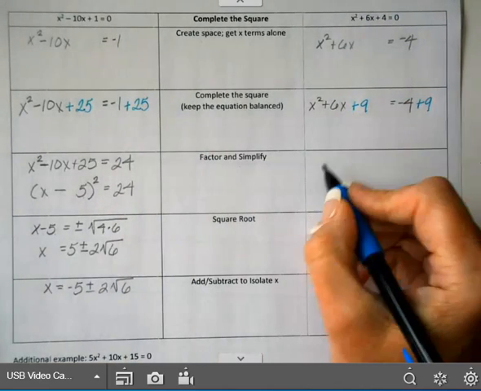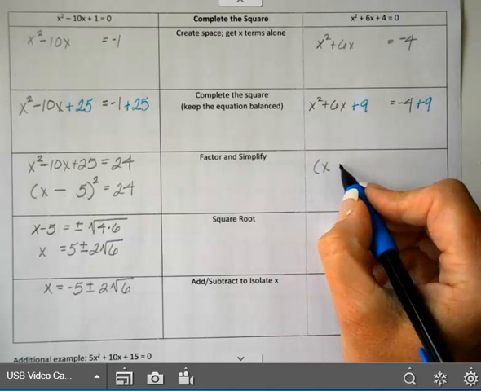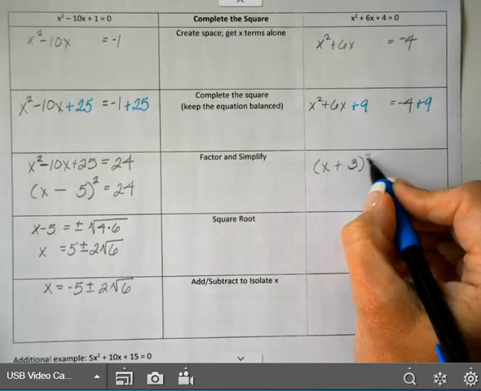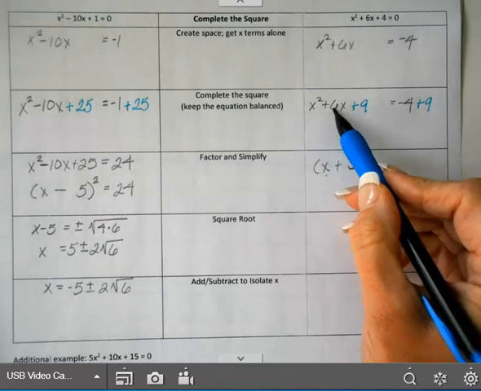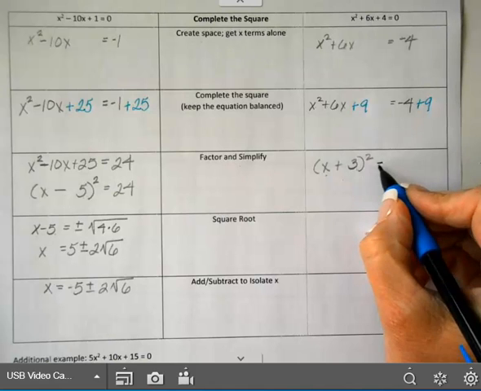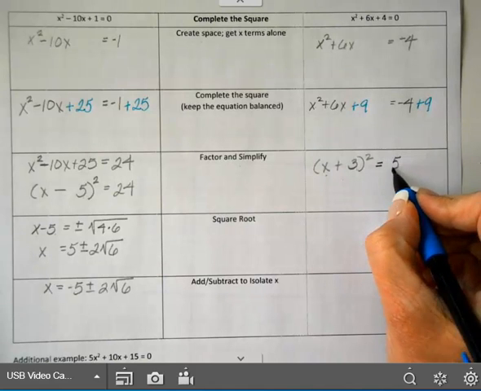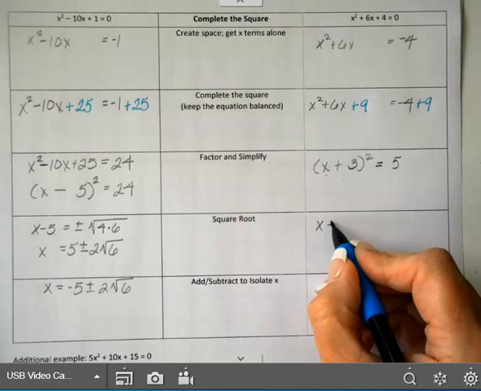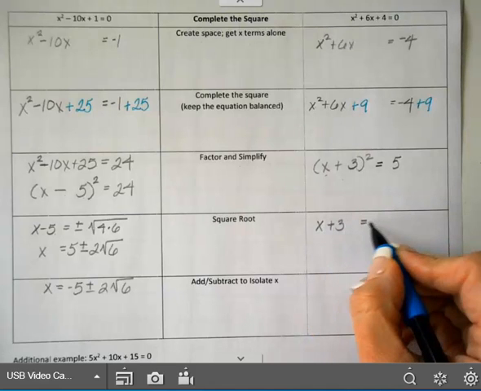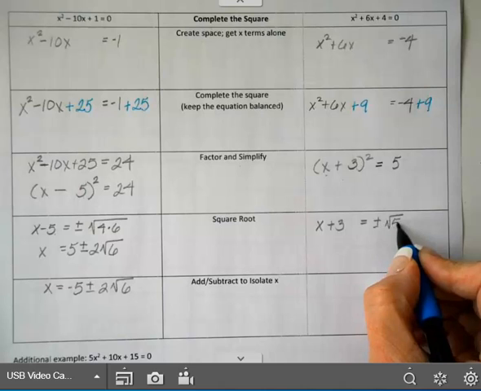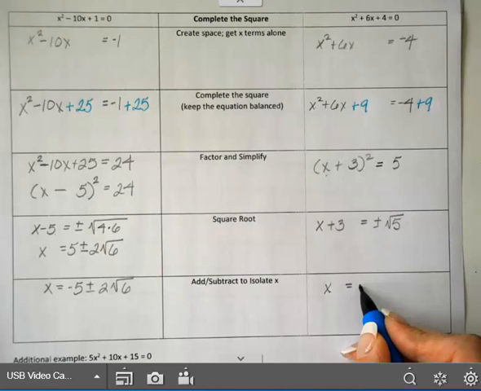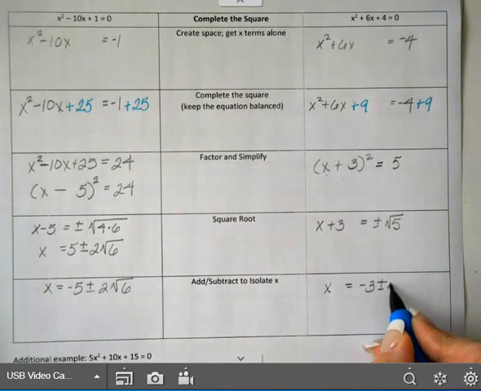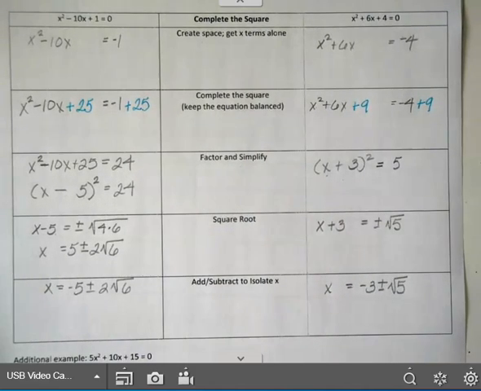This is now a perfect square trinomial, so that's going to be x plus 3 squared. So square root each of those and take the sign, or just take half of that and put it in there. This is equal now to 13. Square root both sides. And then I want to get the x by itself, so I'm going to subtract 3. And that is an exact answer. Of course, you could find a rounded one if you want to.